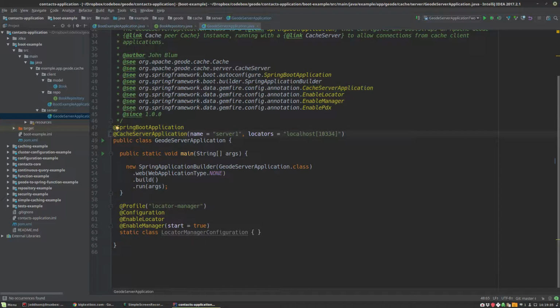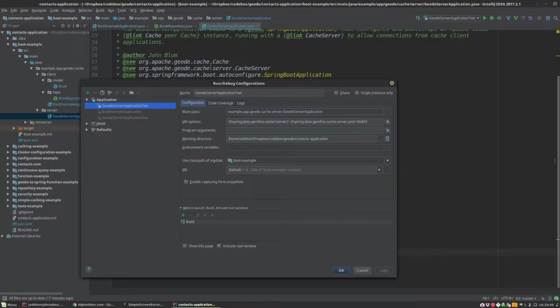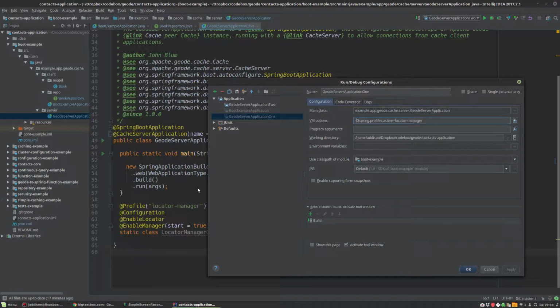To do this, we have to have a profile, a locator manager. We enable the configuration, we enable the locator, and it's also going to be a JMX manager through that. So to get this going, we have to do a few things in our config. First things first, we just have to -D Spring profiles and activate the profile we created here.